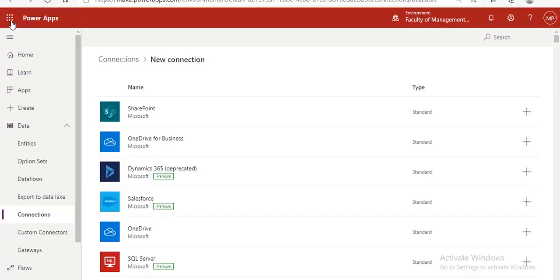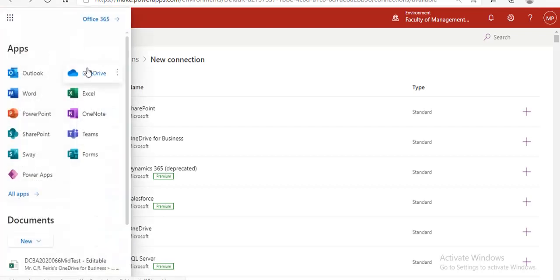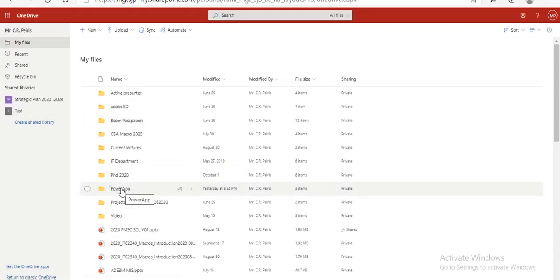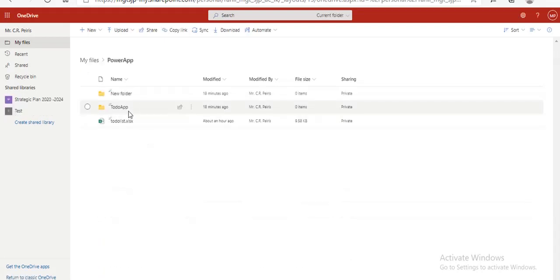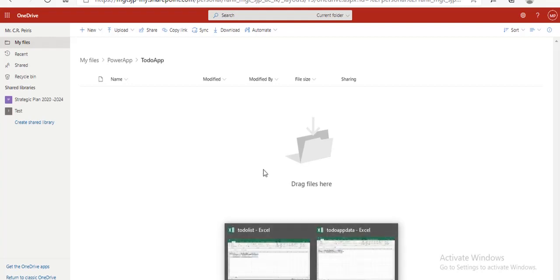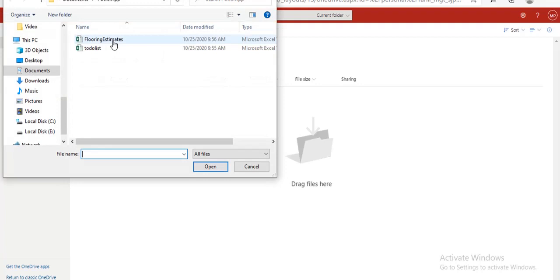Now we have a data source in your computer, and also we created a connection to your OneDrive using data connection, but still your data file is in your computer. To create a Power App, first you should upload your data source to the connected OneDrive folder.